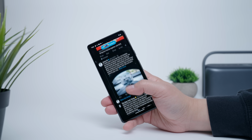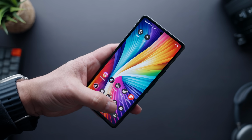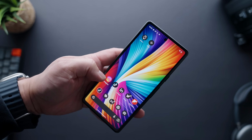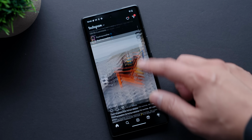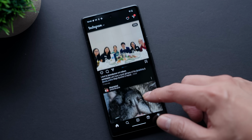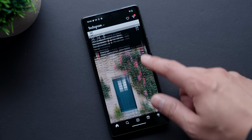I haven't seen much throttling or jitters even when pushing the phone pretty hard, and again it really elevates the experience with the Pixel 7a to where it feels virtually the same as using my more expensive Pixel 7. This to me is the biggest differentiator between this and last year's Pixel 6a. It's something that you're going to notice right away and will have trouble going back to once you've experienced it.